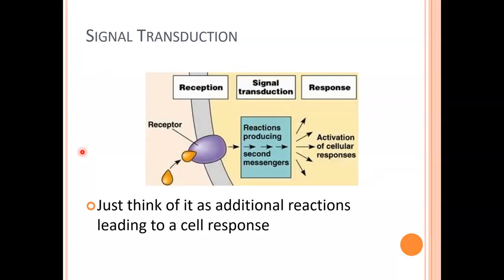So here we just have a diagram of signal transduction. We have our receptor here on the outside. Here is our illicit drug. It comes in, it binds on the outside of the cell. There is some sort of change in the receptor. Maybe it releases a chemical. Maybe some sort of catalytic site on the inside becomes active. And this produces additional reactions, secondary messages, which ultimately produces the response. So here we have reception, like you enter a building and you find a reception. Things happen, which is signal transduction. It delivers a response.